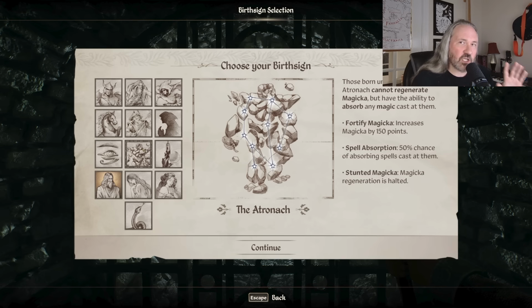The Atronach is a unique one, and I always recommend someone at least try out the Atronach for a playthrough. It gives you a 50% chance of absorbing a spell, which will increase your Magicka, but you don't regenerate Magicka normally. So combined with Breton, it can make a really Magicka resistant character that can cast a lot of spells, but can't regenerate Magicka very easily. So it's an interesting playstyle.